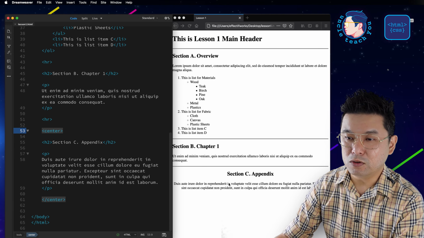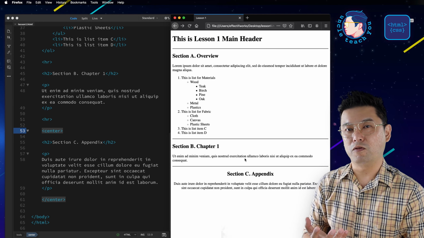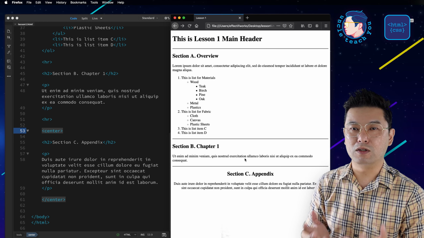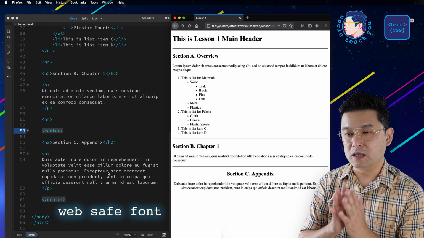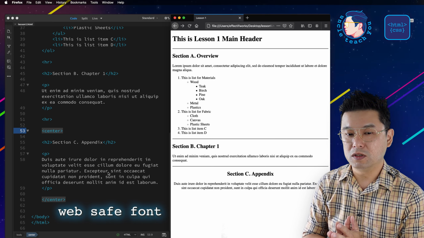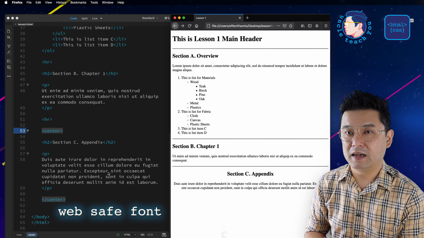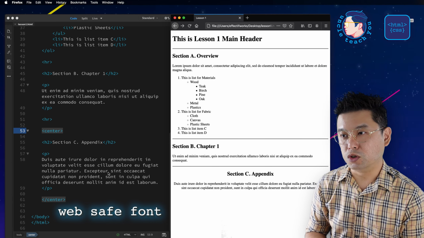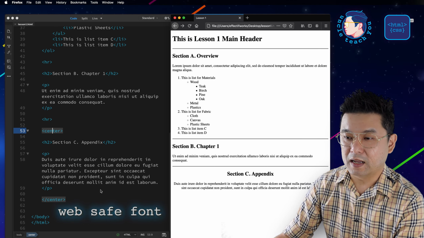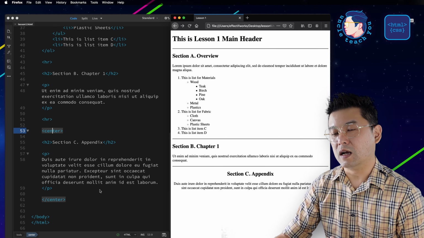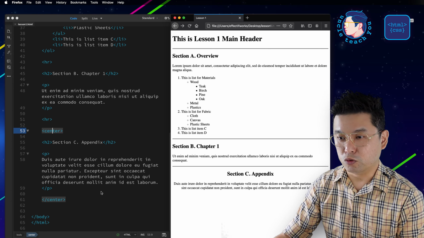Okay, and I want to change the font for the last one to be different from the rest. You notice that by default the HTML font type is actually Times New Roman for most browsers. These are called web safe fonts because these fonts are available in most devices by default, like Arial, Verdana, Tahoma, Times New Roman, Georgia, and there are actually a handful. Not many, but a handful. Just that you don't get access to use special fonts like your Helvetica, your Futura, and all those.